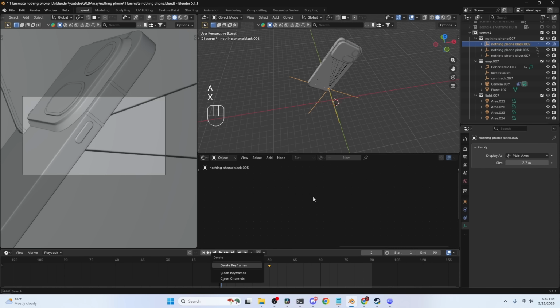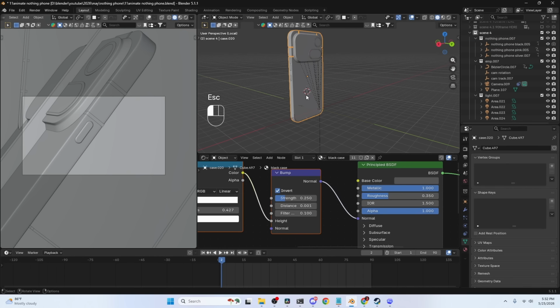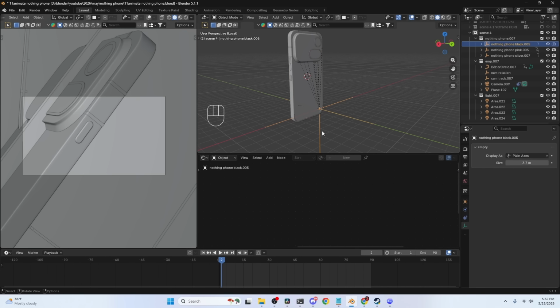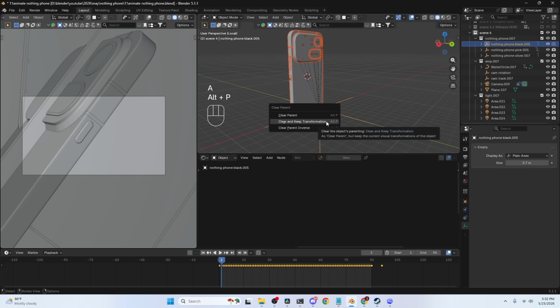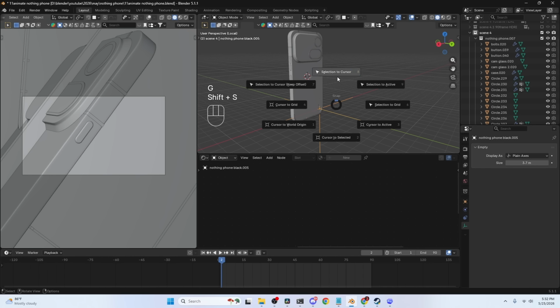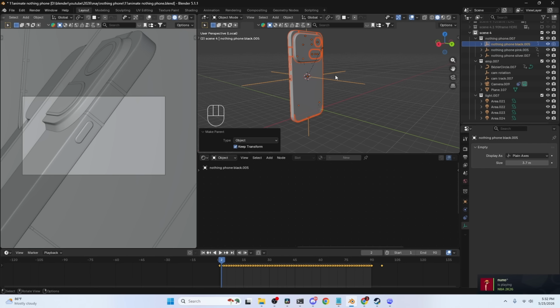Delete all of the keyframes. Alt R, Alt G. Select the case, Shift S, cursor to selected. Press A to select everything, Alt P, clear parent and keep transform. Select the empty, Shift S, selection to cursor, press A to select everything, Ctrl P, object keep transform. And do the same with the other one.